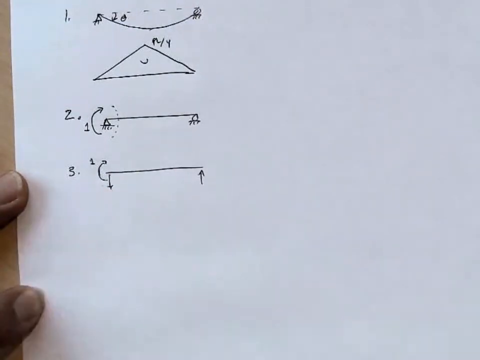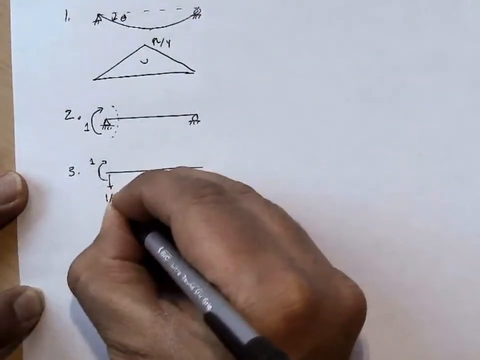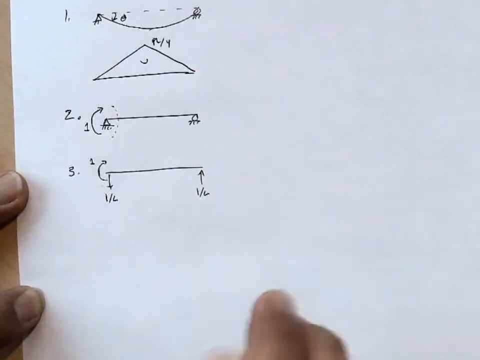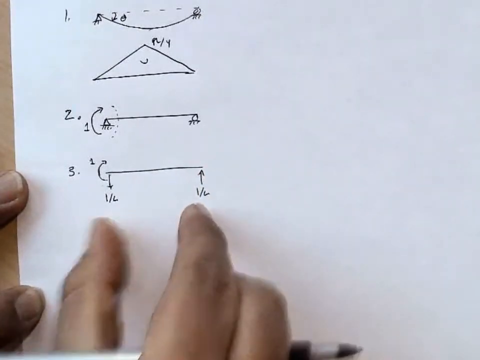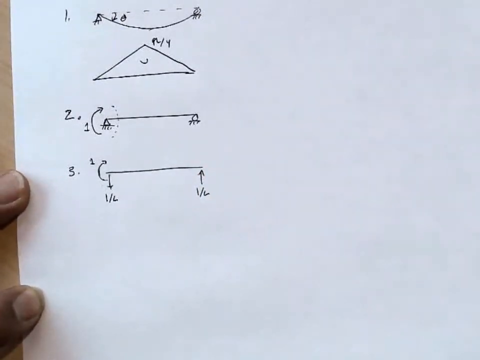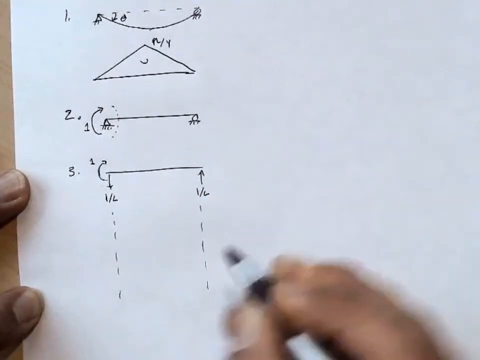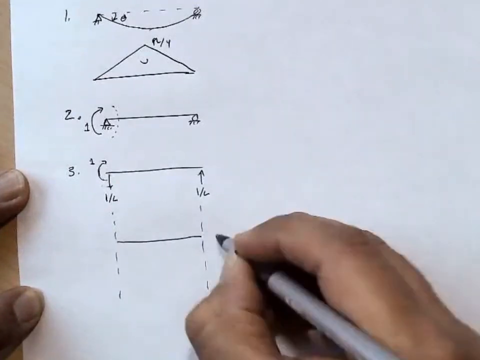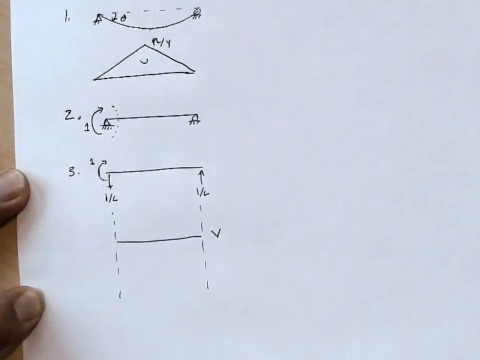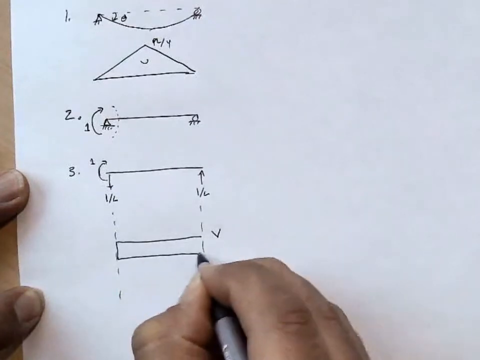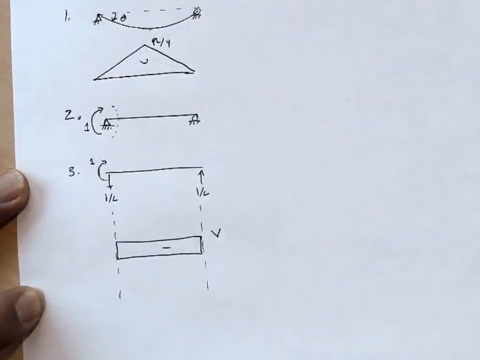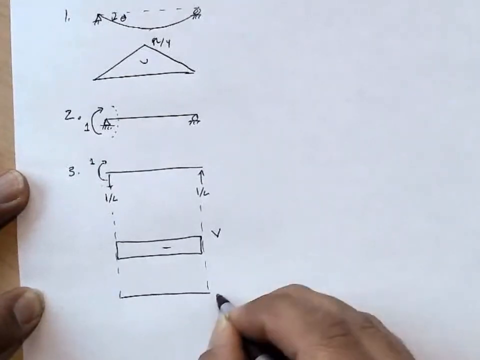The total length is L, so if the magnitude of these is 1 over L, when I multiply by the length of L, I get a moment of 1. So these forces are in equilibrium. I can now come down, sketch up some construction lines, and draw my shear diagram. Fairly straightforward.